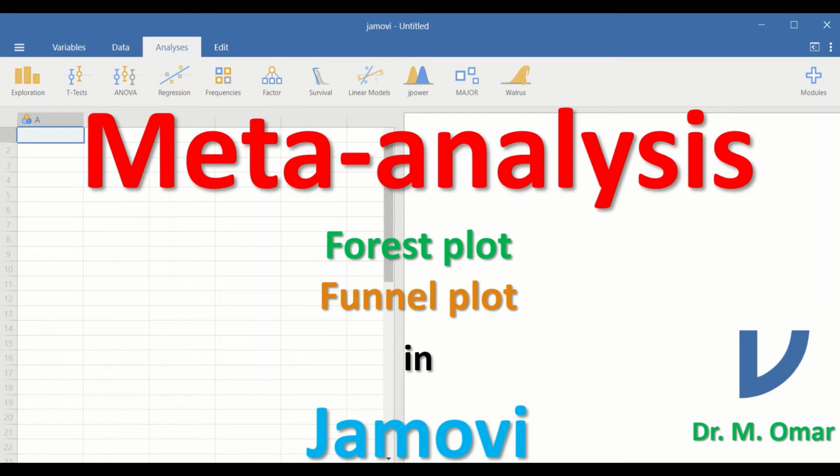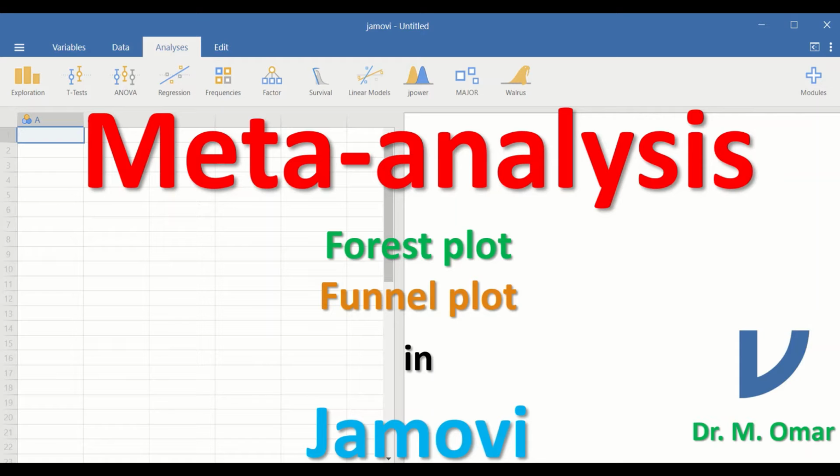The second part is the diagrammatic representation of the data analysis output, and the third section is the overall estimate of the effect size and the p-value and the test of homogeneity or heterogeneity.